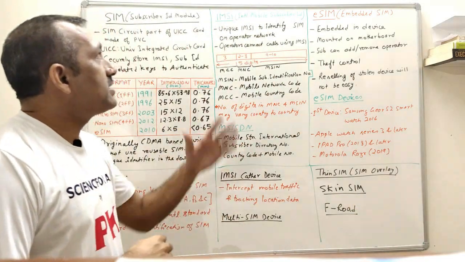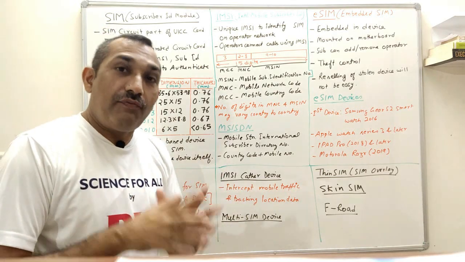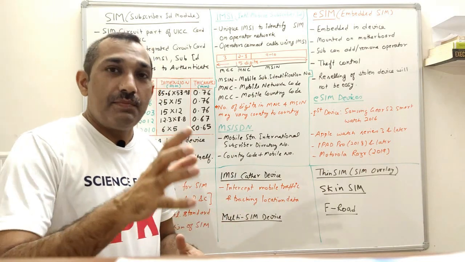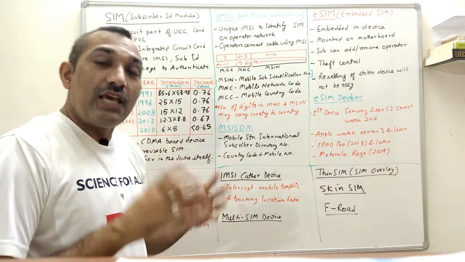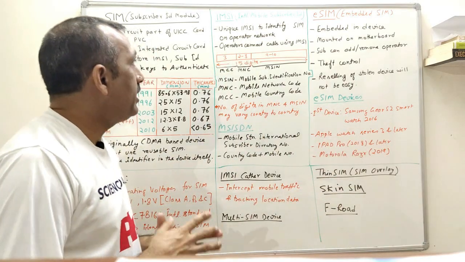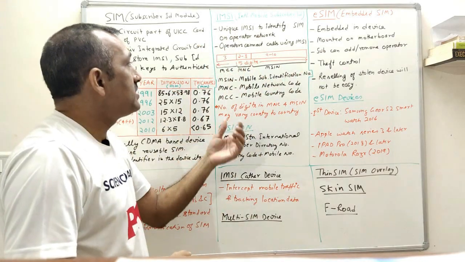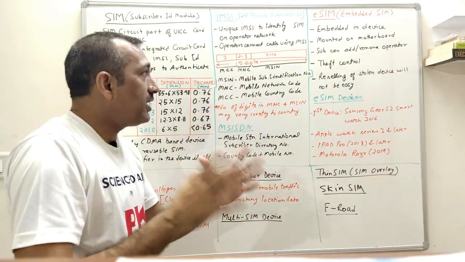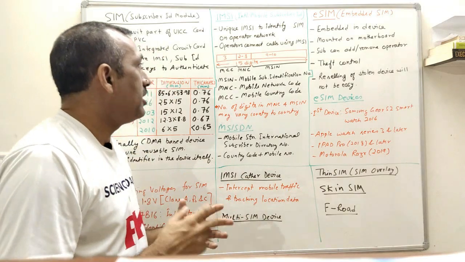Now let's look at IMSI. IMSI stands for International Mobile Subscriber ID. It is a 15-digit number used by mobile operators to identify a SIM card. It is a unique number associated with the SIM card — if you change your SIM card, the IMSI number goes along with it. The format is: the first three digits are MCC, the next two to three digits are MNC, and the last nine to ten digits are MSIN.